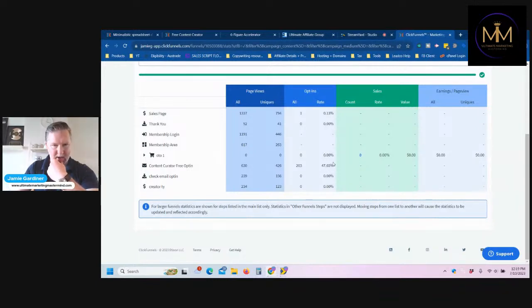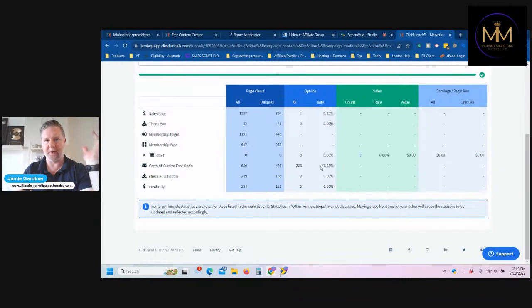Yeah, okay, so it's a little bit hard to see. It's dropped down to 47.5. But what happened was I ran some paid traffic to it for a little while. But then the other thing that I did was I've revealed this quite a number of times. I put this in free training before. And so anytime you do that, you're going to get a natural drop in opt-in rates and opt-in response, because it's like revealing the secret sauce, if you know what I mean.